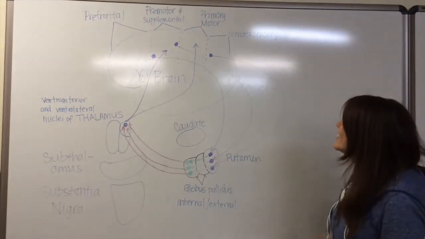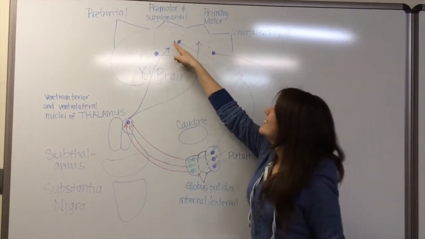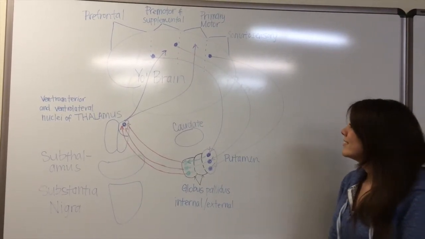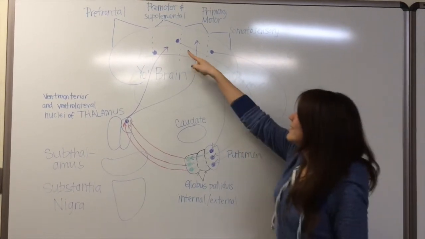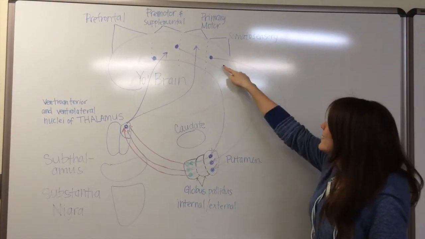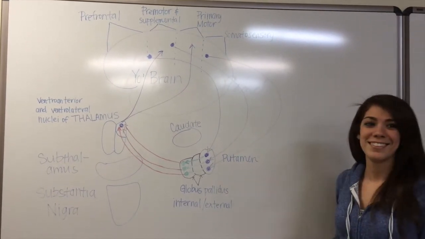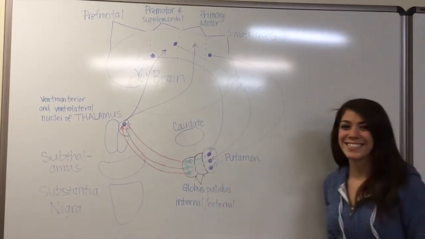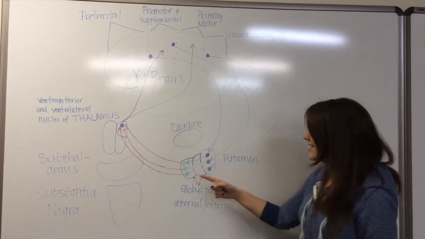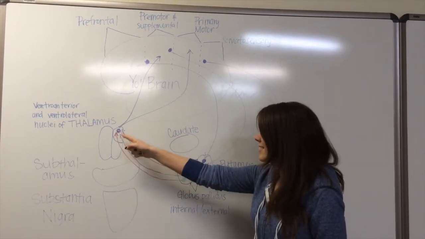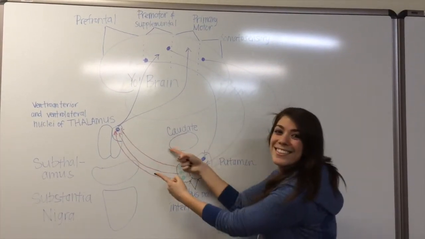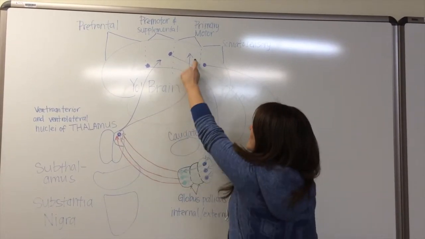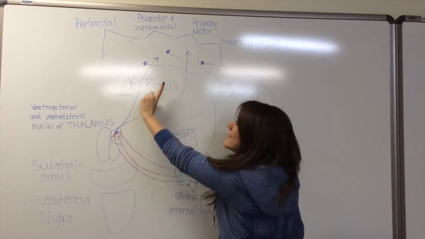The primary putamen circuit mostly comes from the premotor, supplemental motor, and somatosensory cortex. And then it sends chemical signals to the putamen, which is highlighted in purple arrows. Next, it sends chemical signals to the globus pallidus, which is highlighted in green arrows. Thirdly, the globus pallidus sends chemical signals to the thalamus, which is highlighted in red arrows. Finally, the thalamus sends the signals back to the premotor and supplemental and the primary cortex for it to send signals to the motor neurons.